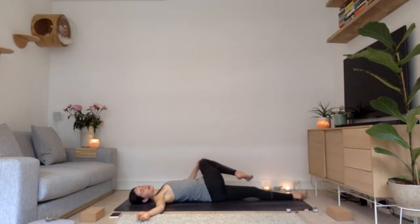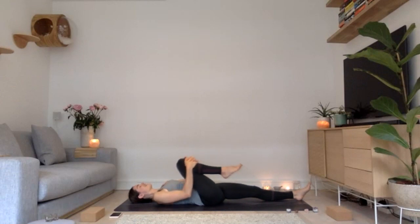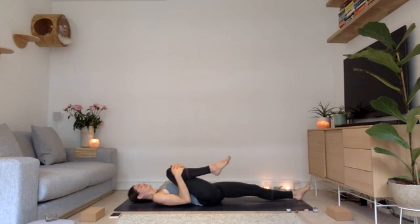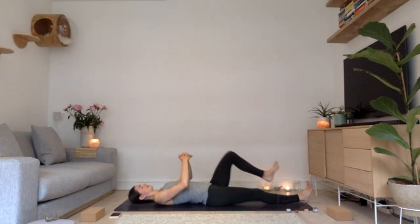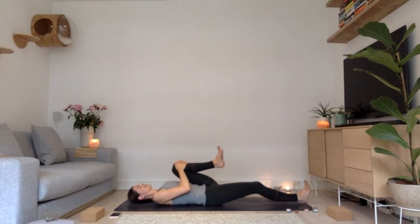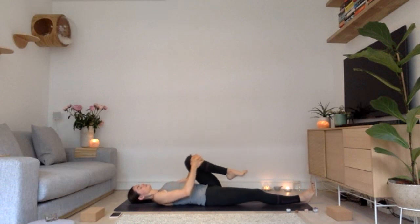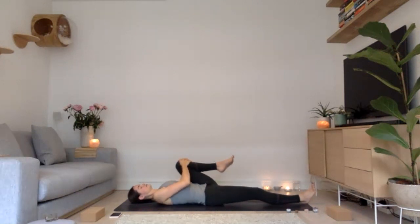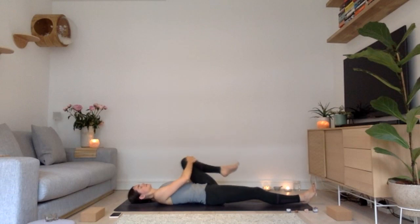In your own time, make your way back through center. Give your right knee one final squeeze in. Maybe drawing it up towards your right shoulder. And then release the leg long. And switch sides. Bring your left knee in toward your chest. You just have to draw some circles. Reverse direction of your circles.